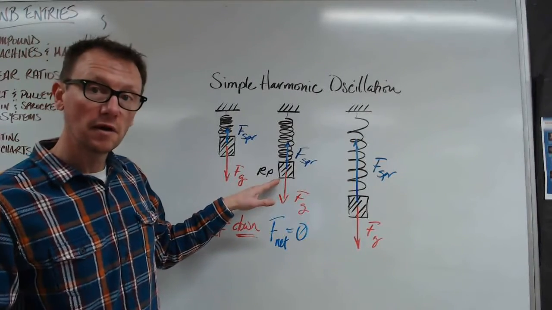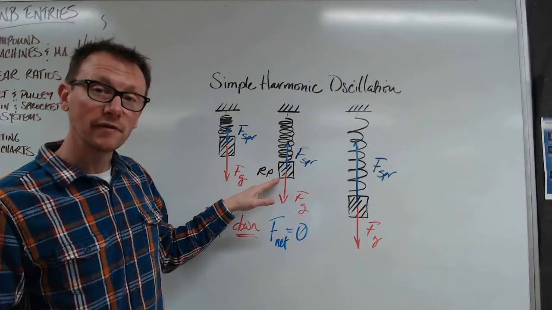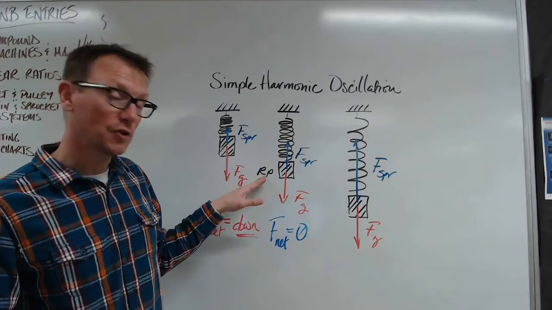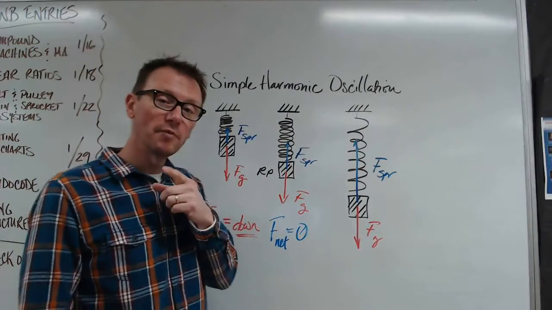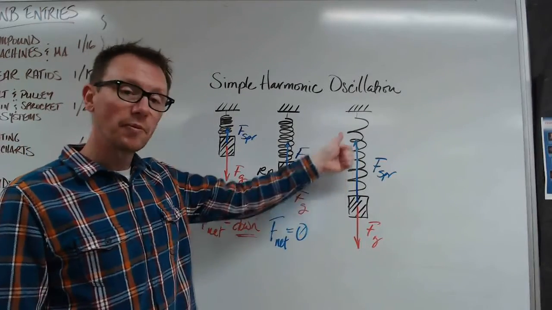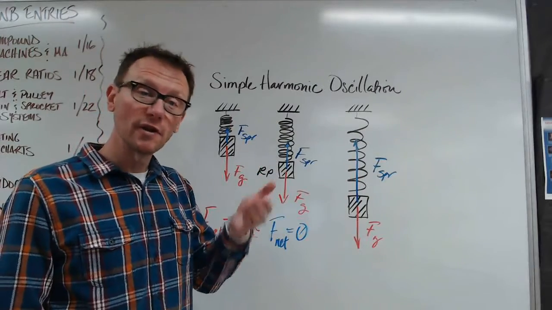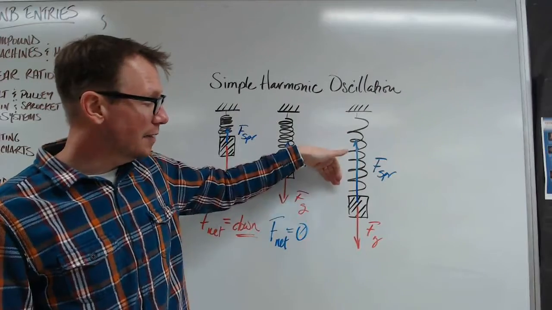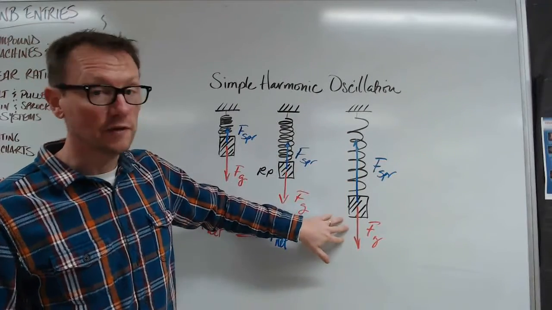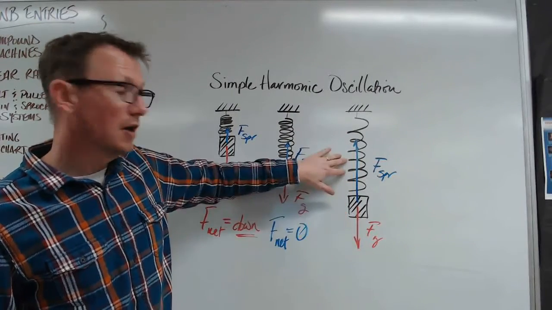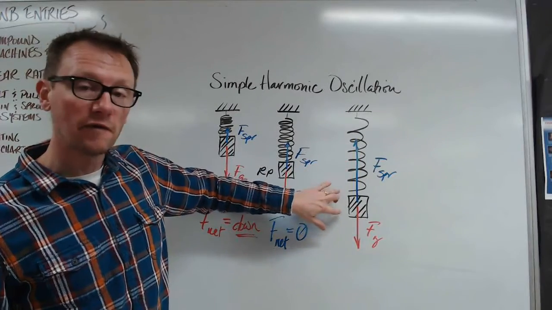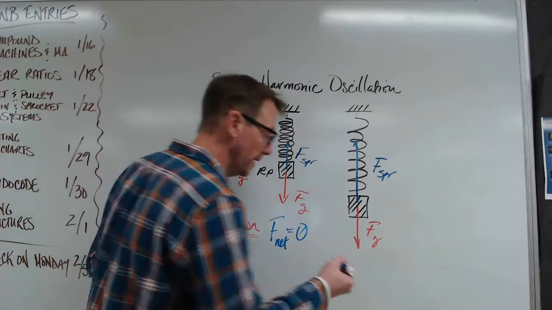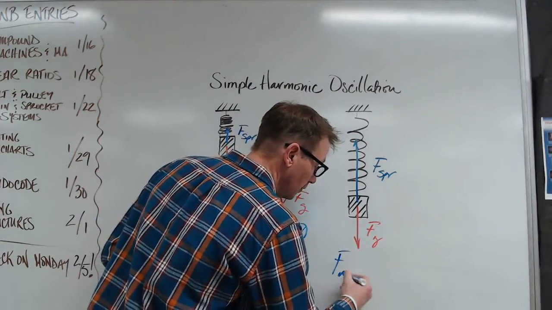So it's moving downward, and as a result, it's going to continue to move past this rest position because it has that inertia. Now what happens the moment it moves past that rest position is that the upward force continues to increase in size. The spring pulls harder and harder as the object is moving downward. The weight hasn't changed, the gravitational force hasn't changed, but the upward force has. So if you look at the net force here, you're going to see that the net force is definitely in the upward direction at this point. So I'm going to go ahead and put F net equals upward.